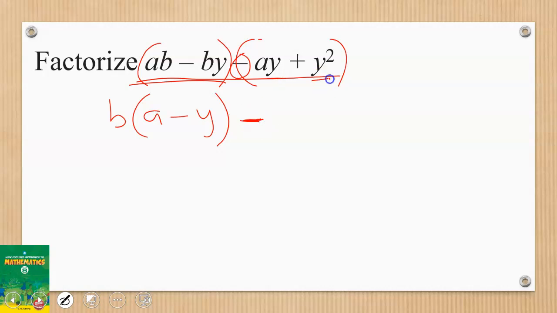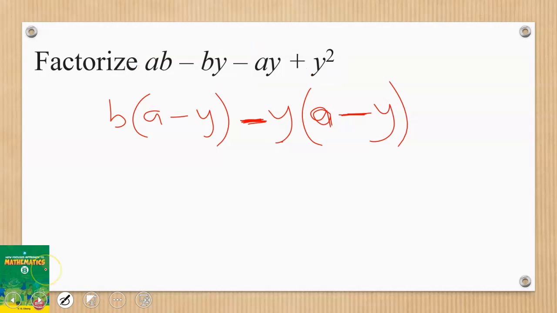Now again, I have y here, y there, so I can bring y out. Then I'll be left with a. Now here is plus, but because I've put minus out, I must introduce negative here so that when they multiply, we'll get back our positive by expansion. So if a comes here, then I'll be left with one of the y's, because 2y here, and I've taken one of them out. Or y squared, and I've taken one out. So you can see that instead of 4 terms, I now have only 2 terms. The whole of this is 1 term, the whole of that is another term.